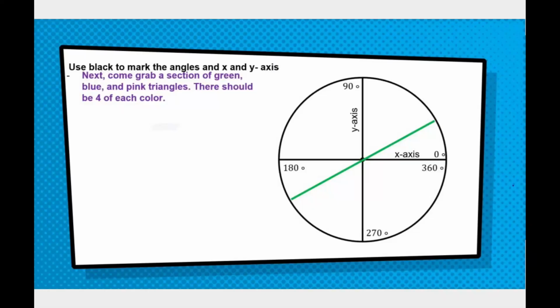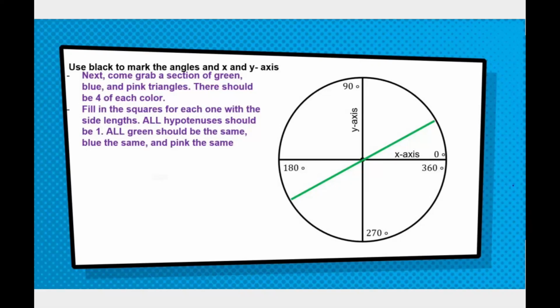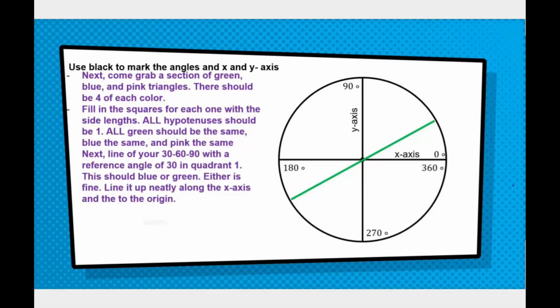And we're going to use those to look at how they're all basically the same reference angle. So what I want you to do is fill in the squares for each one of the side lengths. There's a 45, 45, 90, and then there's the 30, 60, 90 triangle. In the little squares on there, I want you to cut those out and then fill in the little squares with what sides those would be, which is what we just got done finding. Like the 45, 45, 90, you would have 1 for the hypotenuse and square root of 2 over 2 for the other 2 legs, and then the 30, 60, 90, do the same thing.